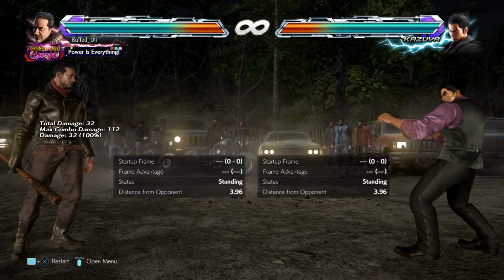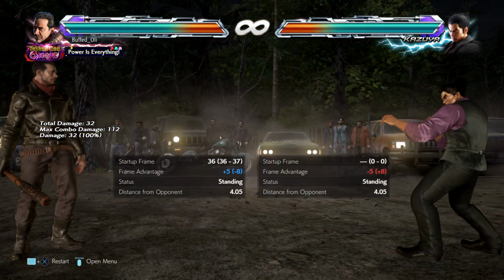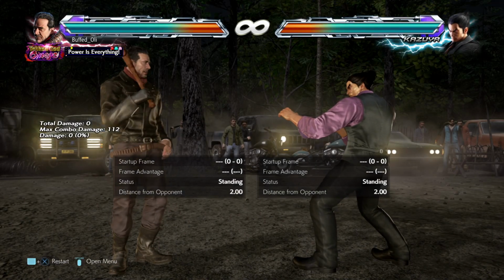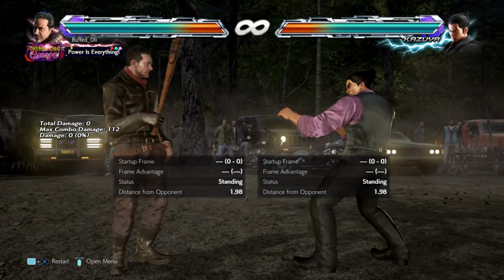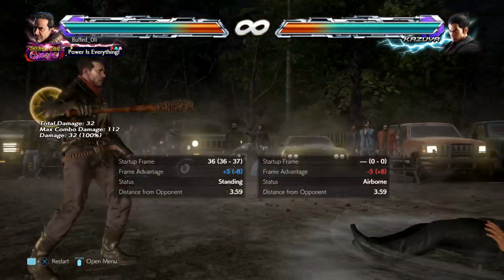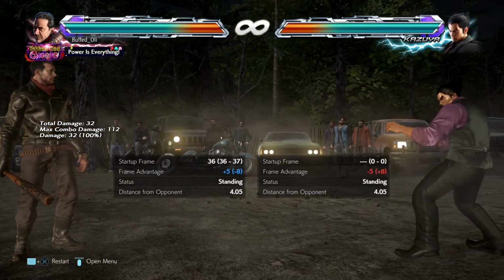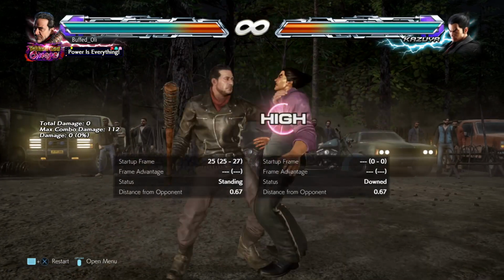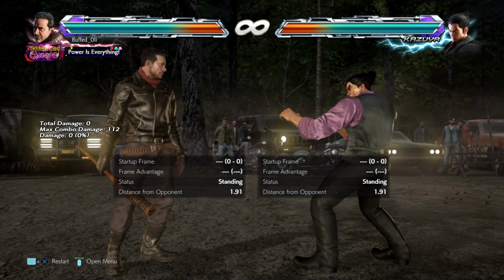And the last thing he got on his stance is his throw. I tried everything. I don't really think this throw is actually breakable. I've been trying. So yeah, for some reason this throw isn't breakable, but it's really slow, so you won't see this very often either. And since it's a throw, it's also duckable.